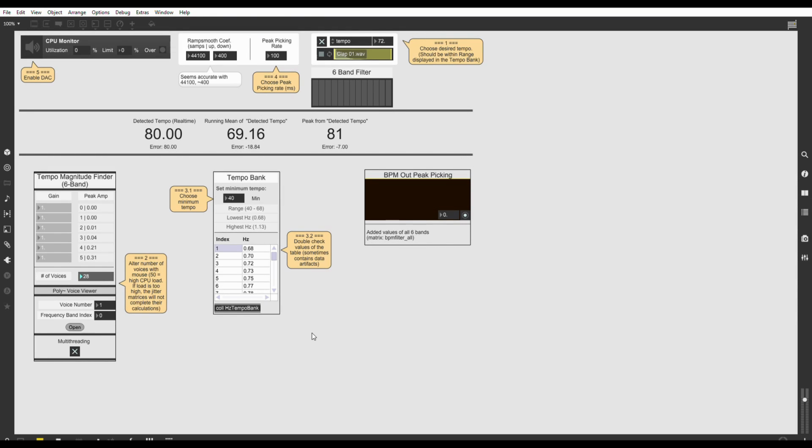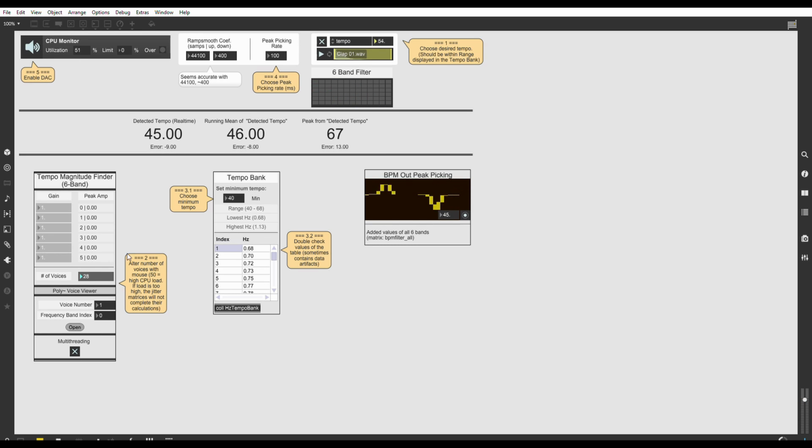So for the purpose of testing this patch, I'm using the clap audio clip, and it is being triggered according to this set tempo here. So we can see our range right now is 40 to 68, so let's pick a tempo within the tempo range. So let's pick 54. These coefficients right here are for the ramp smooth function in every single poly voice. We'll just leave those there. Got 28, 40. Okay, we'll turn this on. That'll start.